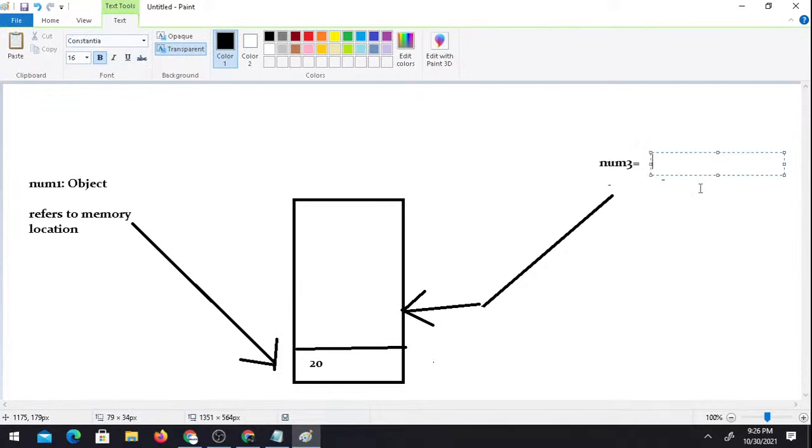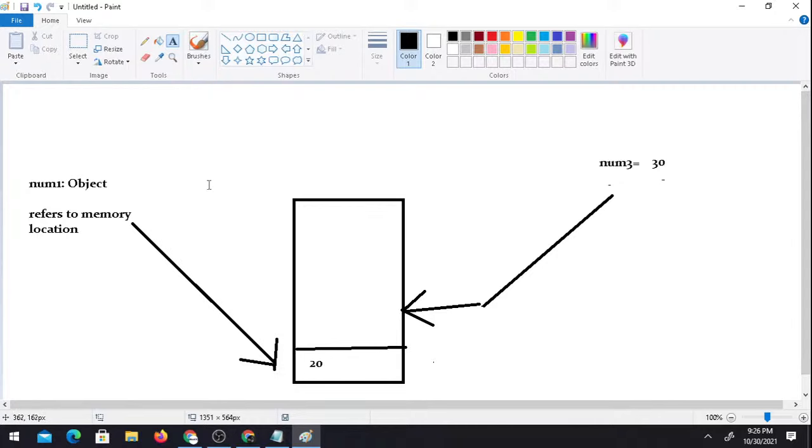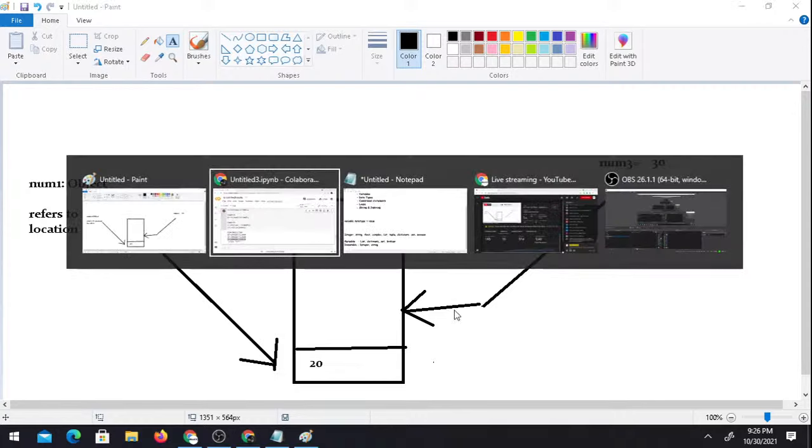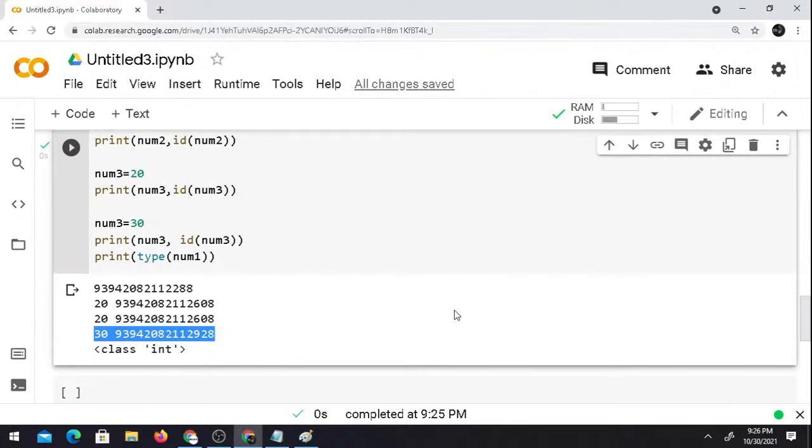Basically this num1 is referring to the same memory location as the earlier one, but the num3 now refers to a different memory location. So in the integer data type, whenever we reassign a value to any variable, it refers to a different memory location, and in terms of the memory location where your variable values are saved, we call it an immutable data type.